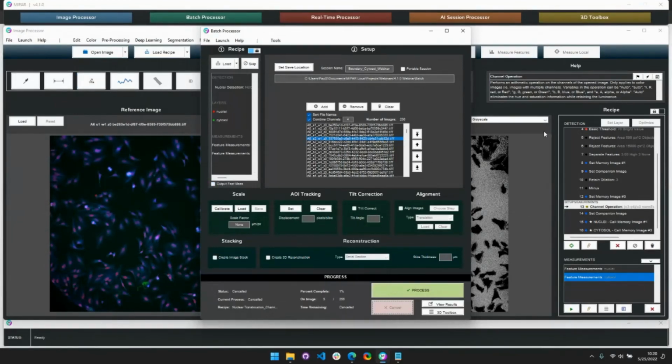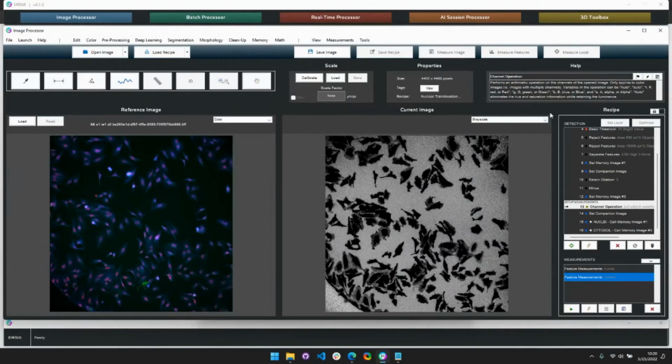Now, in about 5 minutes, I was able to demonstrate how we can explore 3 separate hypotheses when it comes to this type of analysis without really having to worry about the image analysis aspect of this. So really what the power that MIPAR brings to your laboratory is being able to have the freedom to explore hypotheses without having to worry about whether or not your image analysis can do it.